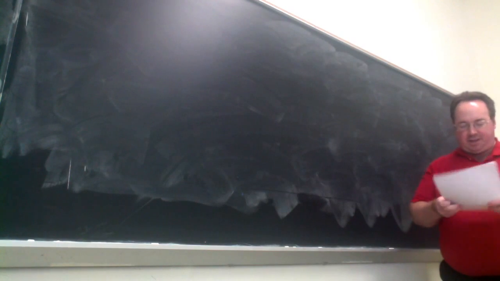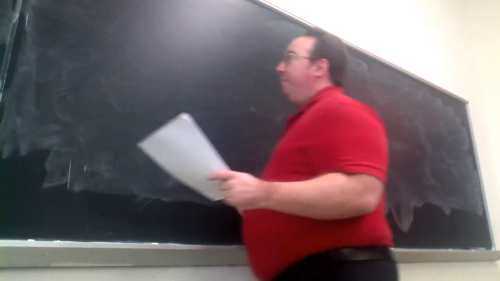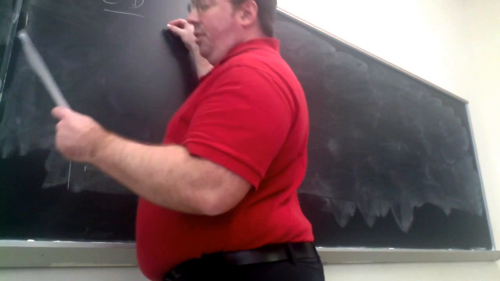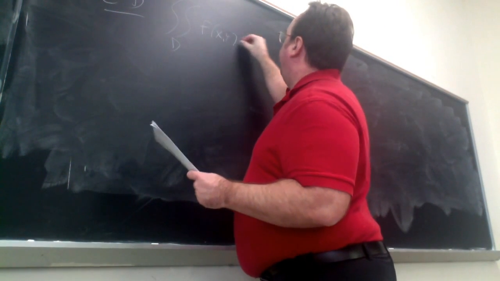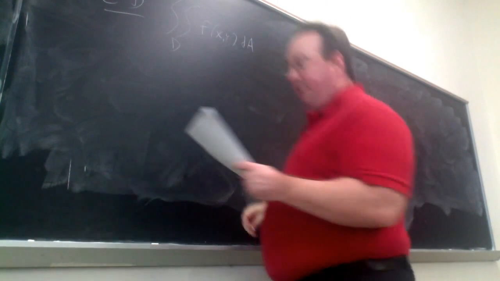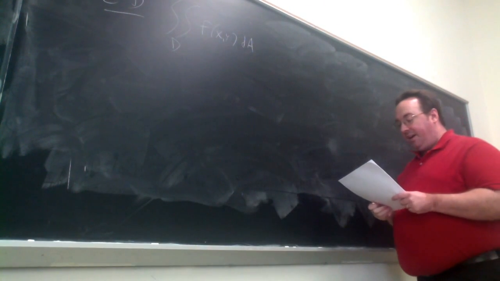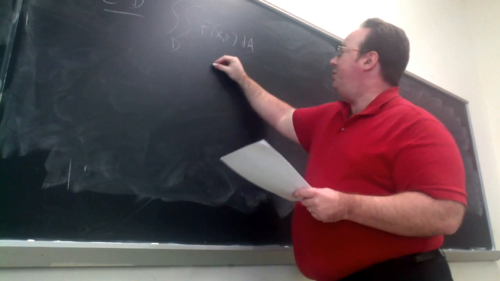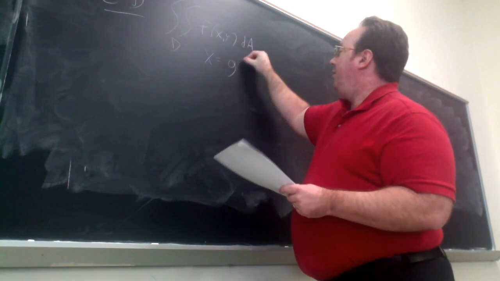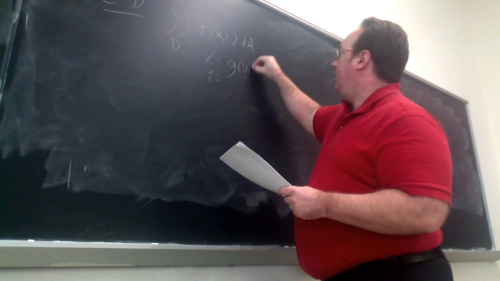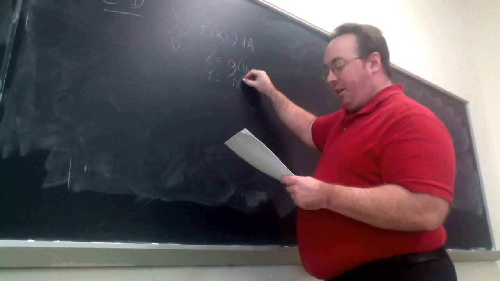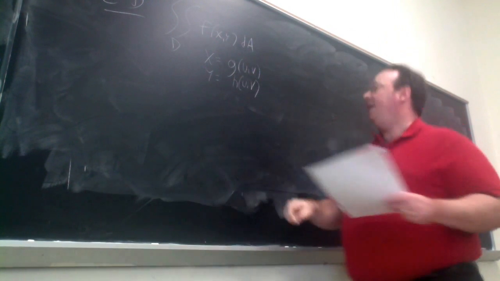Because for polar, cylindrical, spherical, I've simply told you what the extra factor is. I haven't explained yet how you would actually get it, but after today, you'll know. So now, let's switch to double integrals. So you have some double integral of some function f over some two-dimensional domain D. And now what you want to do is make a change of variable. So x and y are now going to be given functions of u and v.